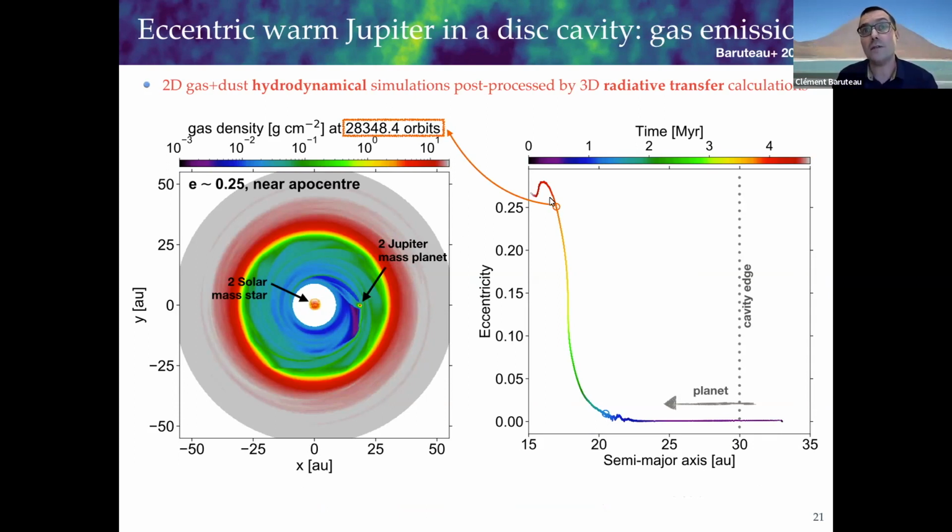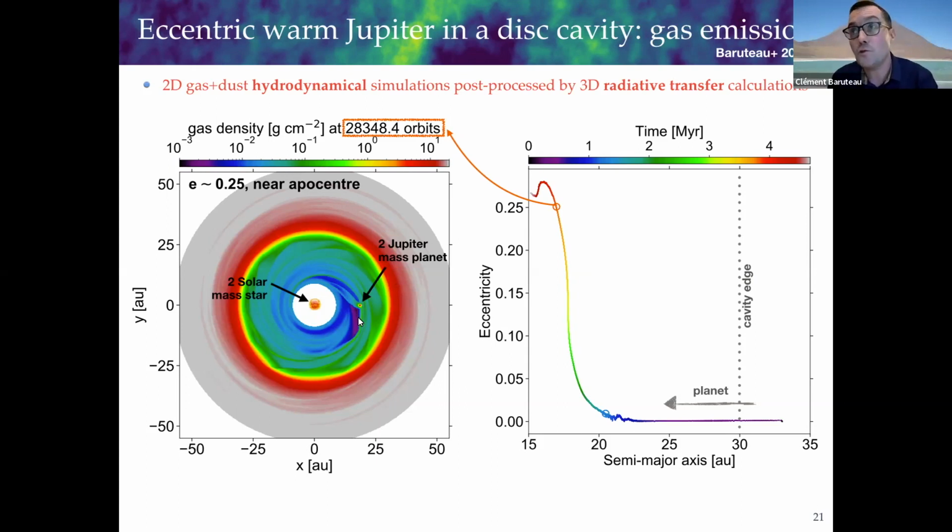So again, I'm just showing you here on the left-hand side the surface density of the gas when the planet gets eccentric, when it reaches an eccentricity of order 0.25. Now when the planet gets eccentric, it has a substantial velocity difference with respect to the background gas within the cavity. It means that the spiral wakes of the planet become strong shocks again. And these shocks are sufficiently strong to move the gas around the planet's orbit.